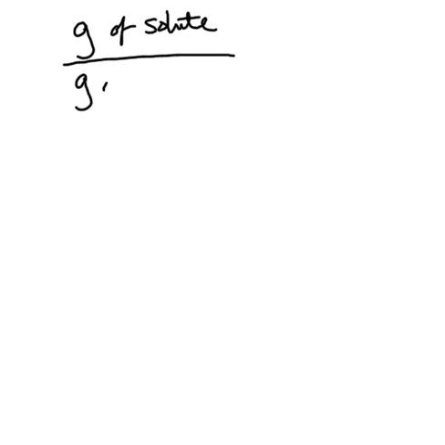Now, how does this apply to what you're doing in class? Well, you did a lab where you were dissolving a solute in a solvent. Particularly, you were dissolving salt, table salt, sodium chloride, in water at different temperatures. So if I wanted to solve for the concentration of that salt solution that you made, there would be a couple things that I need, and one of them is this equation. You would need the grams, or mass of the solute, and I would divide that by the mass of the solution.